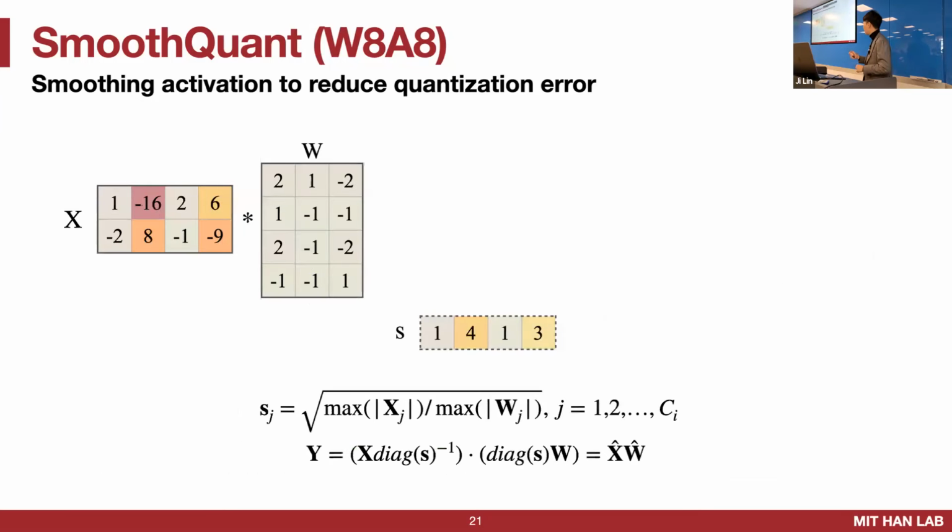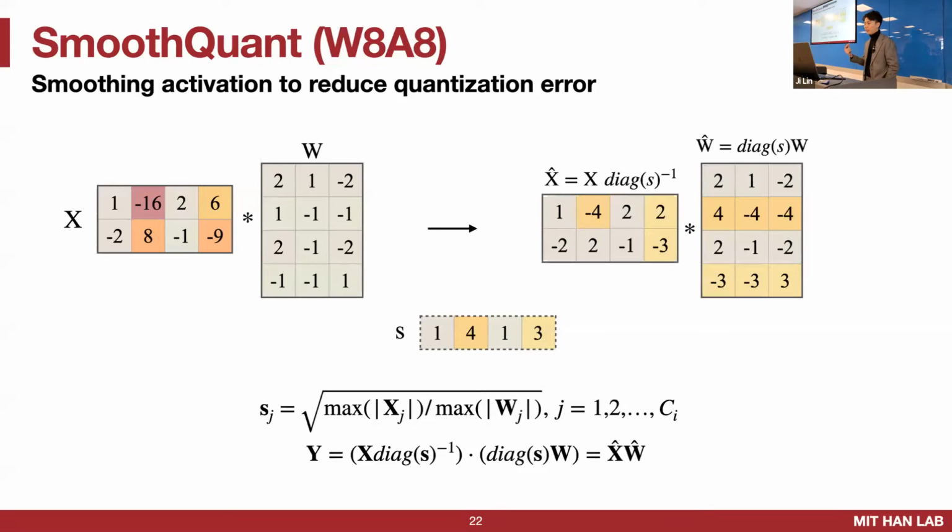Here we also provide an example. This is a completely made up example, just to better illustrate how things work here. Of course, the actual outlier is much larger than something like 16. But basically, we're providing a sample of activation and weights with 4 channels. We calculate a specific scaling factor here. By dividing the activation X by the scaling factor and multiplying the weight by the scaling factor, we still get the same outputs after matrix multiplication, but now the dynamic range for each channel is reduced.